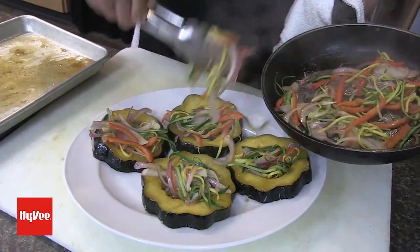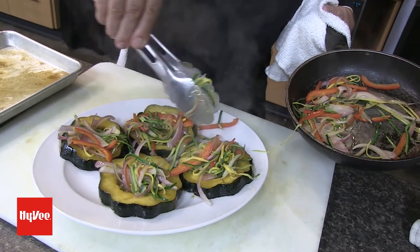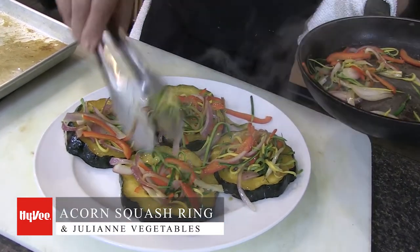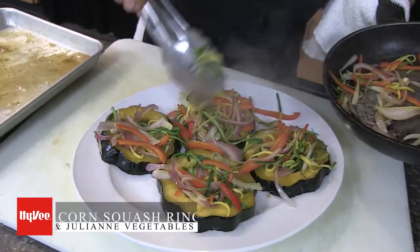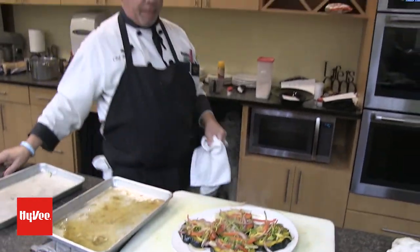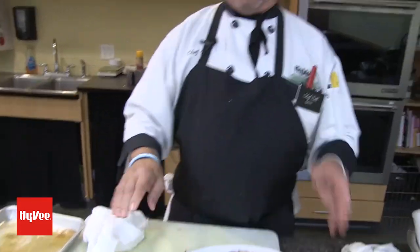Those who like vegetables will love this. Great on a plate, one per person. And you bought a zucchini, a yellow squash, and other things. Look at that. Absolutely gorgeous. Ready to go. So you can use the whole thing. It doesn't matter if it's overflowing. People who like vegetables are gonna go for that. All right, ready to go. Guys, that's it for you. Ready to go, wipe your plate, keep it nice and clean, and that's a great meal to go with for the holidays.